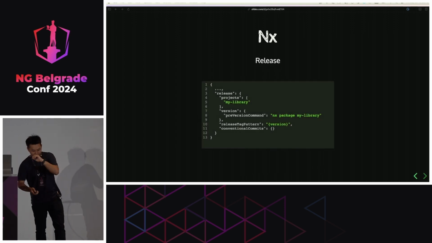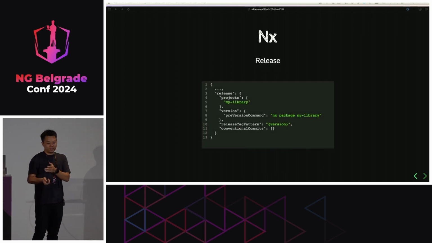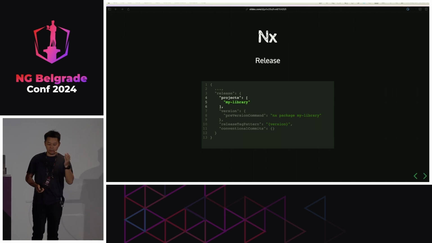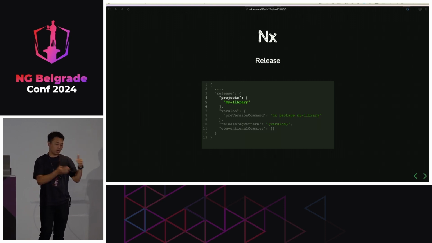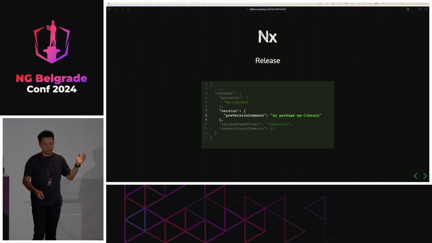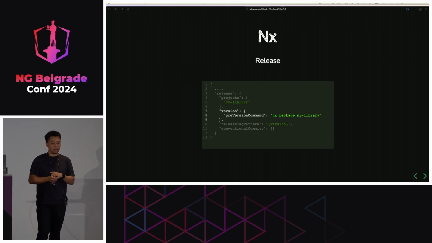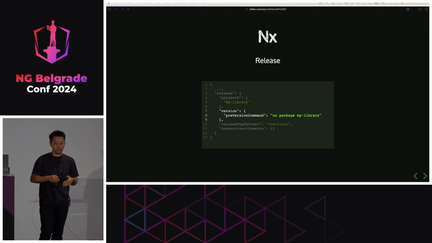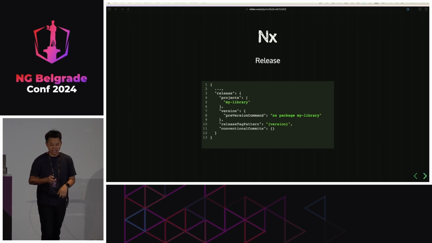Release. To enable nx release, we want to add a release property to nx.json: what projects you want to release, and what command you want to run before Nx tries to update the version. I want to run nx package my library.